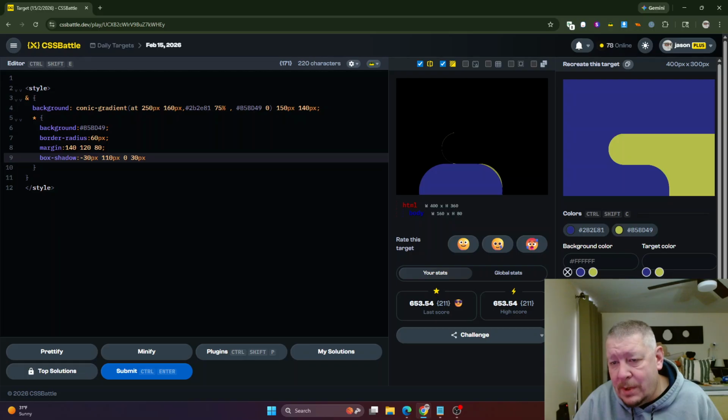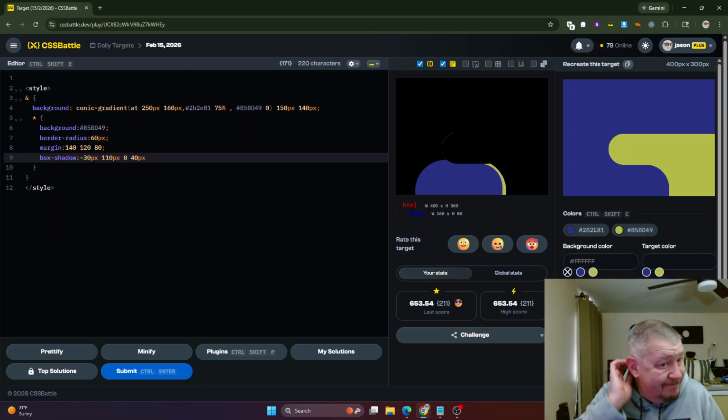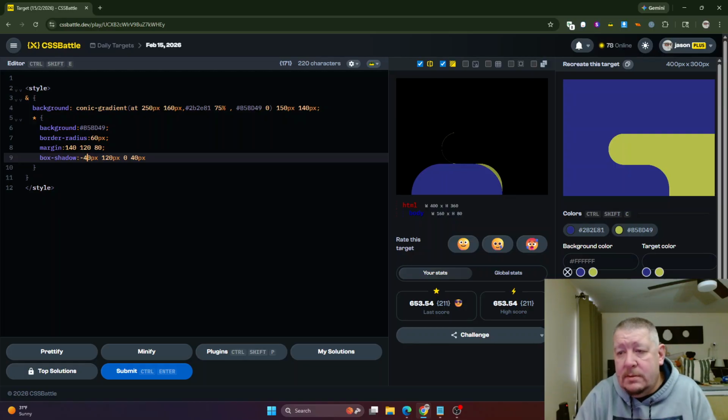That's changing the radius so that the radius doesn't match anymore. 40 is going to make it even worse. So, yeah, well, that's making it worse. So that's not going to work.